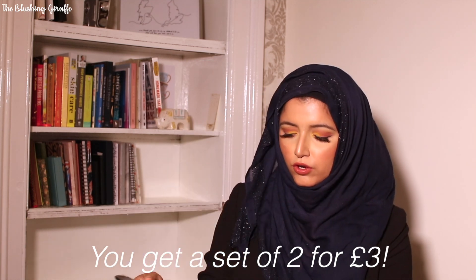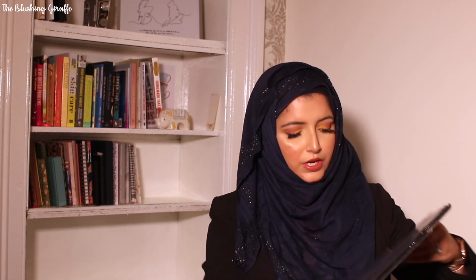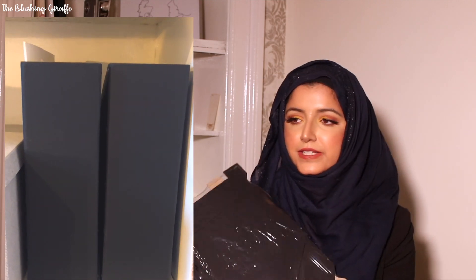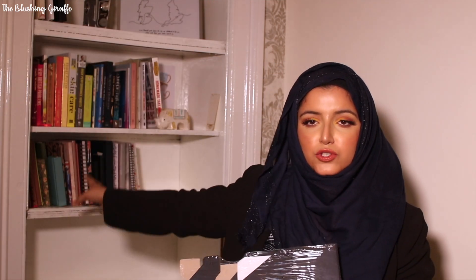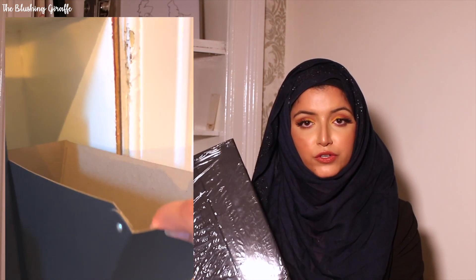The next item is these file holders, which is kind of the reason why I made this order. You get a pack for £3. They're not plastic or anything — they're made out of like a thick cardboard, but I liked how they've got some silver detailing. Behind me as you can see I've got shelves which I have for both, and then these two down here — one here and one at the bottom — they're all for folders and bigger things like that. So yeah, all those important documents that you need to have stored properly — £3 was really really good.